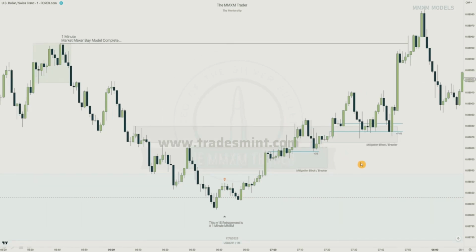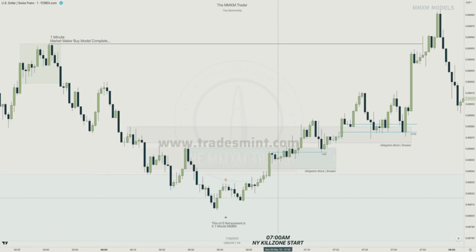Again, outlining those mitigation blocks. Remember, those bearish order blocks, extend them out in time. Now we've got that mitigation block for a new fresh PD array for the buy side of the curve. So we create another fair value gap, this displacement up here, co-aligned with that mitigation block, making it highly probable it will hold, and then completing the market maker buy model over here.